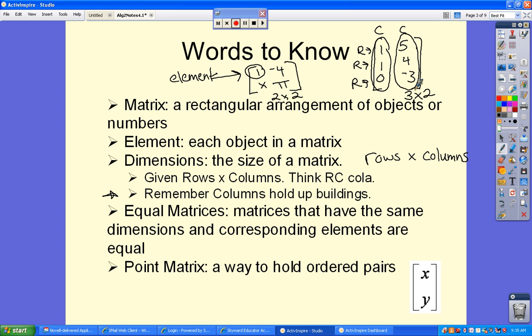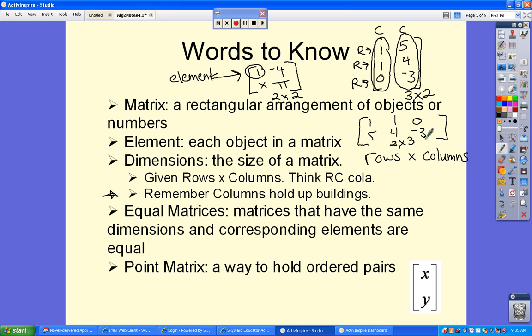And it is important that you know these because these will show up on tests and quizzes and just in general communication. If someone's telling you the size of a matrix, you need to know which direction it is because a matrix that looks like that is very different than one that looks like this. And that's a 2 by 3. Okay, so be really careful whenever you're expressing the dimension of a matrix.